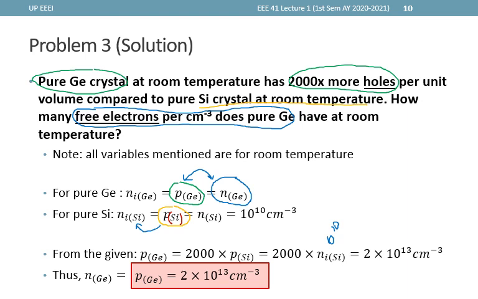Although there is just a minor problem with the highlight. So the actual problem is asking, we are being actually asked for the electron concentration for germanium at room temperature. So the final answer is N for germanium is equal to 2 times 10 to the 13 per cubic centimeter. And that's the final answer. So we've actually already answered the 3 problems, and that's the end for the problem solving video for lecture 1. Thank you very much.